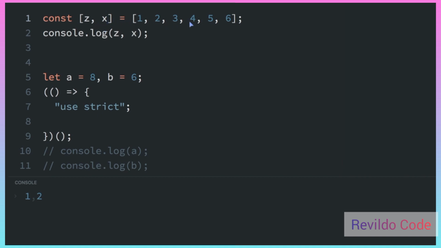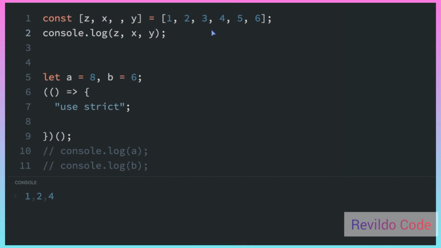However, if we wanted number 4 to go into a variable, we could just do like this. We would just add some commas. So we put a comma with nothing in it, like that. Two commas in a row, and I'll put a Y here. So now we have the first element, the second element, we skip the third element, and then we have the fourth element. So if I console.log z, x, and y, we should see 1, 2, and 4.